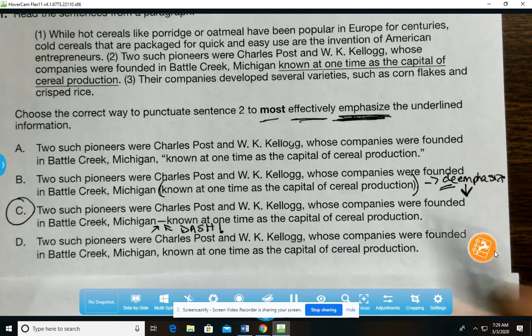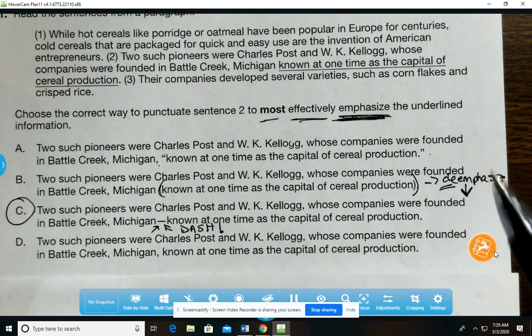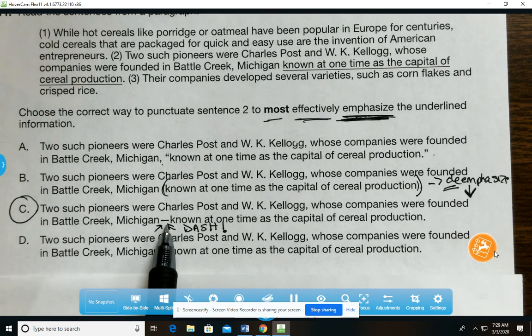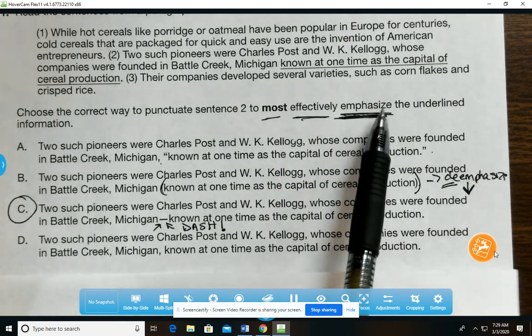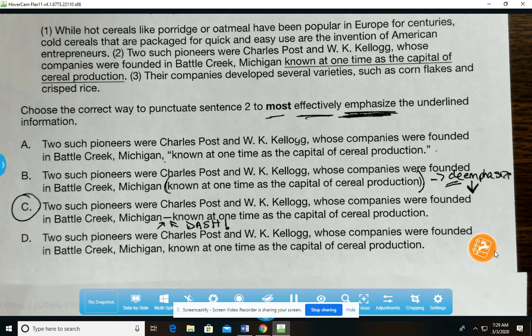I think the most common distractor is the quotation mark. However, the quotation mark is not the mark that's known for the emphasis. The only mark known for emphasis in writing, outside of the exclamation point, is the dash. So that's the one you want to pick if we're asking to effectively emphasize. We always go with the dash. So make sure that you're thinking of moments where you could use the dash instead of a comma, maybe to emphasize something. Think about your word choice and phrases that you're using within your analysis writing.